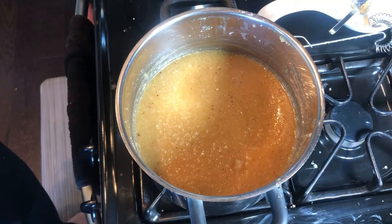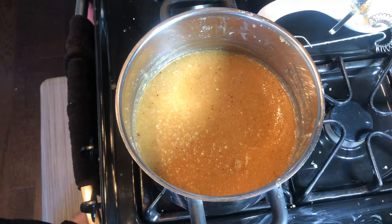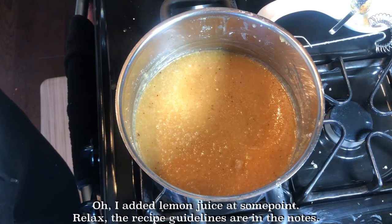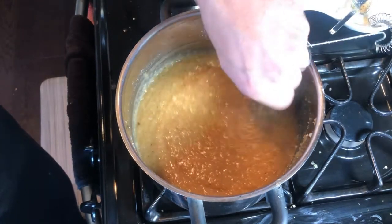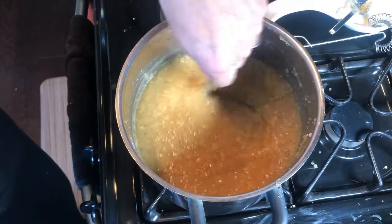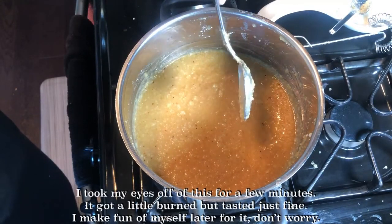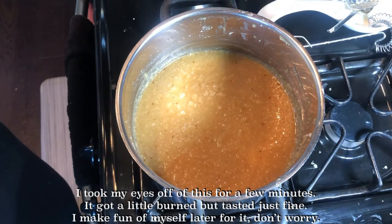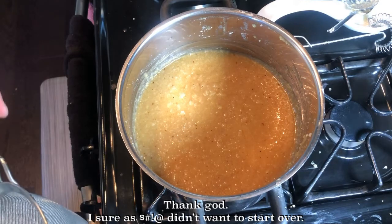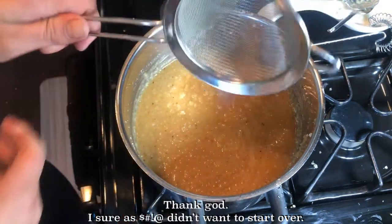So after adding my lemon juice to the mixture, I put it in the fridge, let it cool overnight, let it settle. I've had it on a low heat for a little while, doing constant agitation, stirring, getting it in there, loosening it up a little bit. When you pull it out of the fridge, it'll be really thick and goopy, not fun at all. So heating it up really just kind of further incorporates it one last time. It also gets it easier to strain.